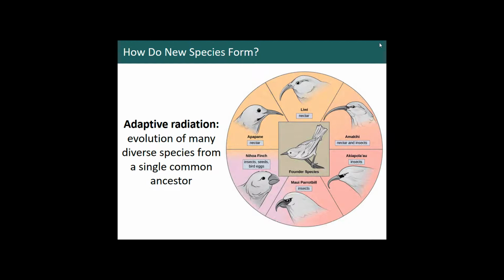And that's because once they got there, there were different ways to make your living. Some individuals specialized on drinking nectar from flowers. Other individuals consumed nectar and insects. Some individuals became specialists of eating nectar. Then look at the beak on this one. Some got good at cracking open seeds, right? There's a really deep, strong beak there.